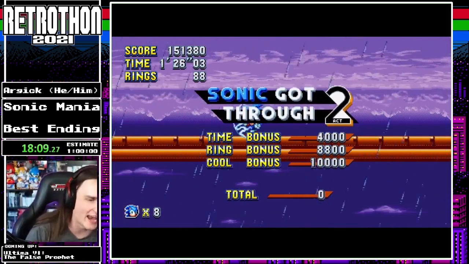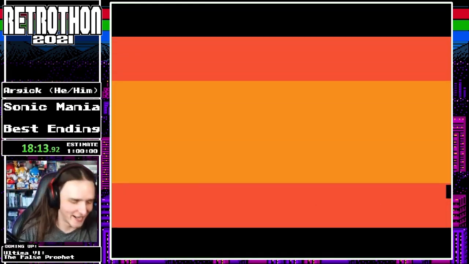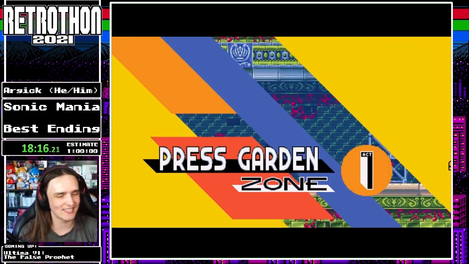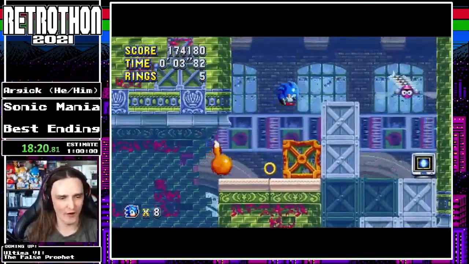126. Very, very happy about that. Yes! So we're on the top of the boss arena. Tails helps us out. And in Press Garden we go. Love that skip. So now we're in Press Garden here.